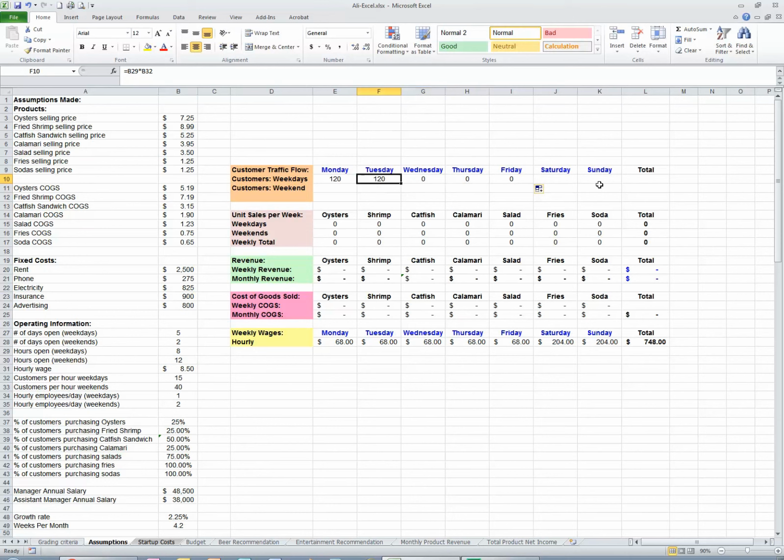The global address is a constant address that is designated by putting dollar signs here. You could do this using F4, or you could do the shift 4.